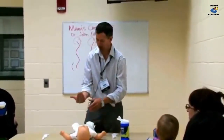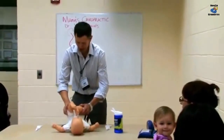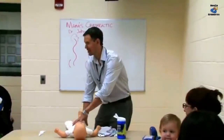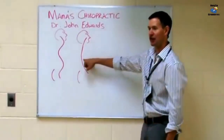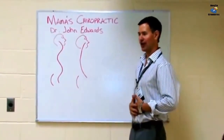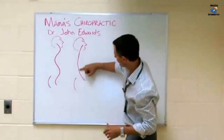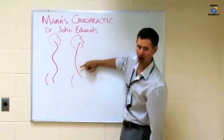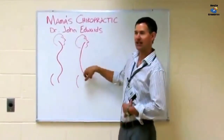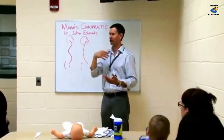The problem with that is, if you only have a spine curve like this, every time you pull the baby up like this you're actually putting the nerve root that goes into the intestines out of place. It lives right here, and there's a direct connection between those nerve roots and your small and large intestines. By bringing those hips forward, you take that vertebra and shove it backwards out of position, causing nerve interference that stops the flow of information from the brain into the intestines.